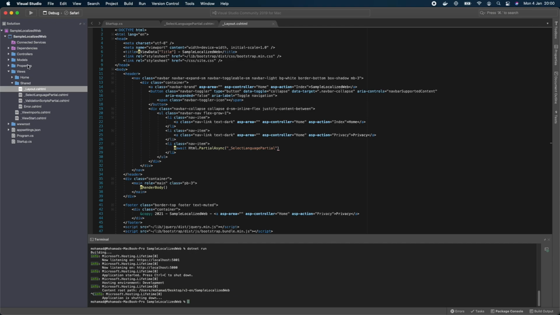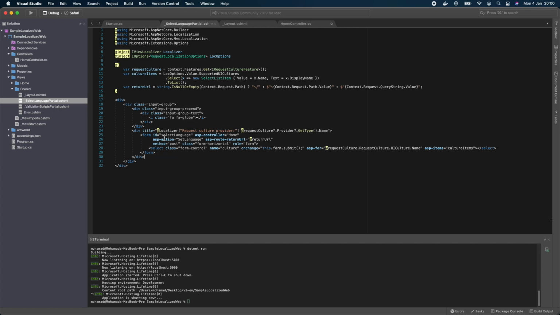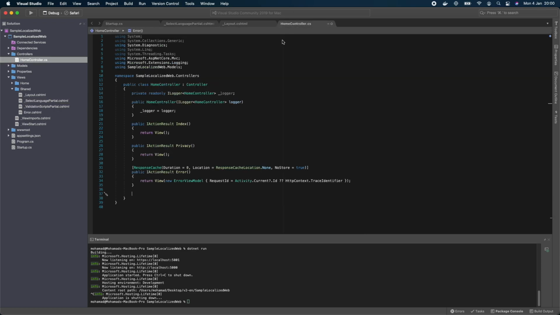So let's stop the application again. And now what we're going to do is go to the controllers, home controller, and from here we're going to add the new action. The new action, as we have mentioned before, within the partial view, is going to be a post. So first we're going to add the attribute, which is going to be HttpPost. The second thing is we're going to identify the action. It's going to be a public ActionResult. We're going to call it SetLanguage. And we're going to give it 2 parameters. First a string, which is the culture that we want, and the second one is also a string, which is going to be the return URL.